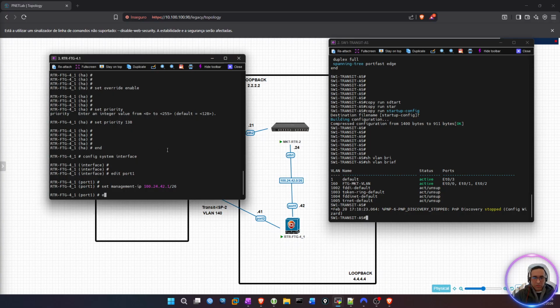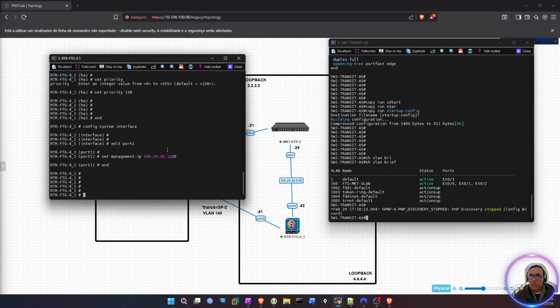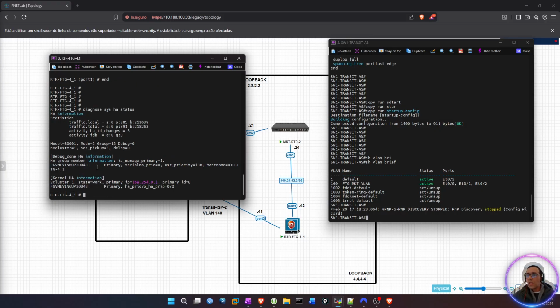And now we are going to leave this, and for now we have the HA configurations done on firewall 1. So let's diagnose system HA status to see what is happening behind the table. And what do we have here? We belong to group ID 12.